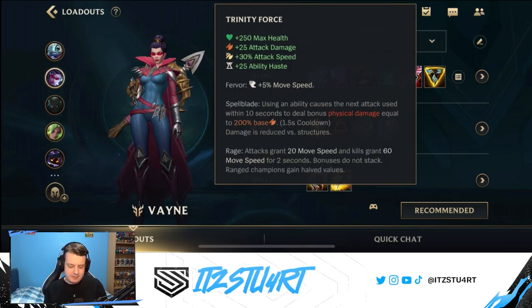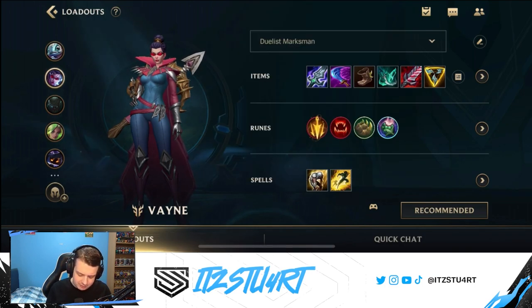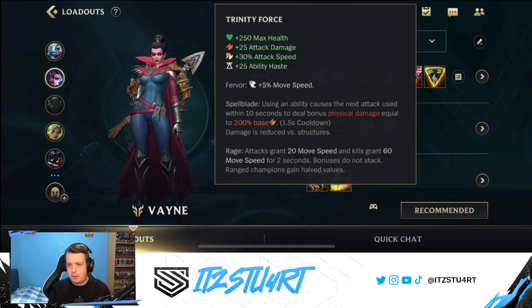And as your final item, you can go for Trinity Force. Trinity Force just gives you a whole bunch of great stats. Spellblade passive is great because you're using abilities a lot. Rage passive is really good for the extra movement speed. Again, you get a whole bunch of great stats: maximum health, AD, attack speed, ability haste, all are great.